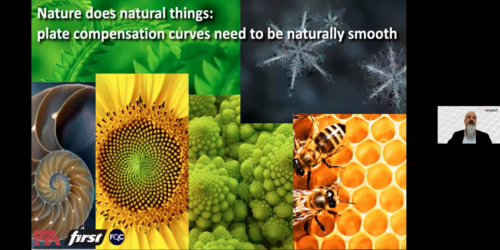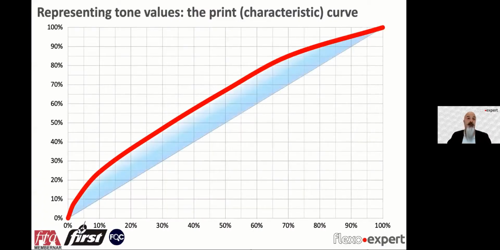And how can we evaluate the regular smoothness of a curve? First of all, let's take a look at the print curve. When we evaluate printing curves, we normally look at the printing characteristic curve, a graph like this. This is the graph you see here on the screen with X and Y values. But this graph sometimes doesn't tell us at a glance what's really going on in printing.